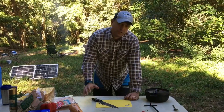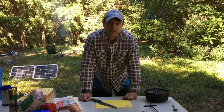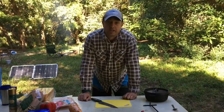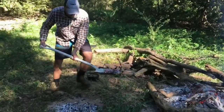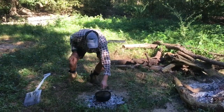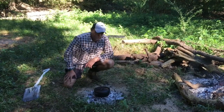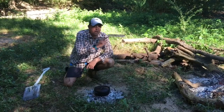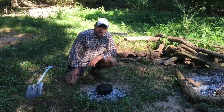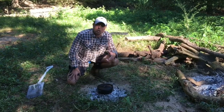Today we're going to do a frittata in the camp oven. But before we do that, I've got to chuck this camp oven on to preheat, just like you would for any conventional oven at home. You don't need many coals for the start — it's just to heat it up about 10-15 minutes while we're cooking up the ingredients. It's important that you have your camp oven preheated because you don't want to put cold stuff into a cold camp oven — that slows down your cooking time.